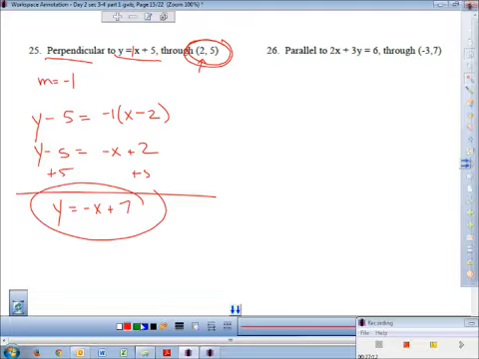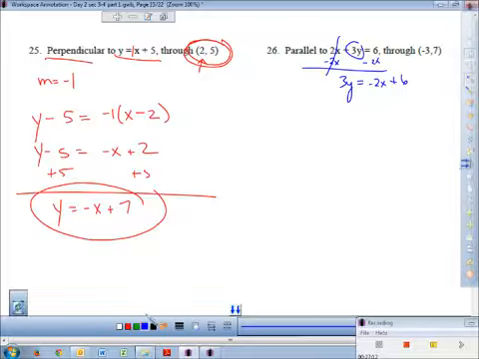And then the last one of these here is it's got to be parallel to this line and go through this point. This is not in point slope form, nor is it in slope intercept form. So unless you're very familiar with standard form and how to see the slope of that line, we got to put this in slope intercept form. So we want to get this all by itself. We'll subtract 2x first. That goes away. 3y comes down, equals comes down. We have minus 2x plus 6. Y is not all by itself. You got to get rid of that times 3 by dividing every term by 3. And y equals -2/3 x plus 2.